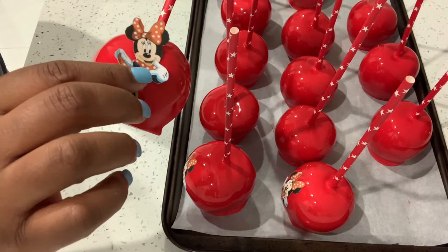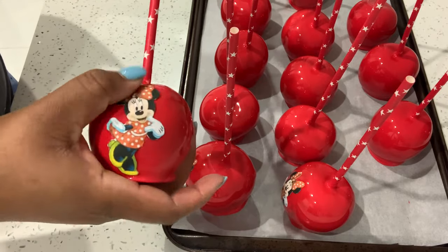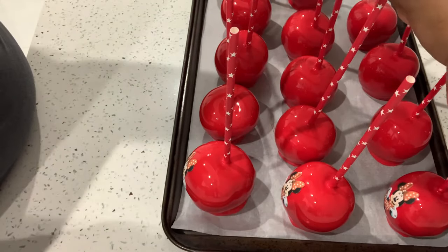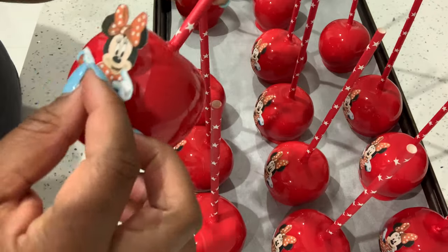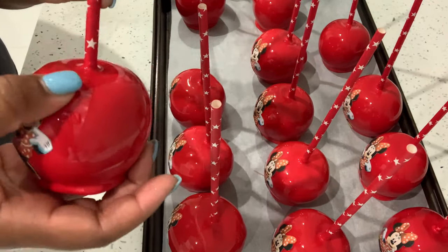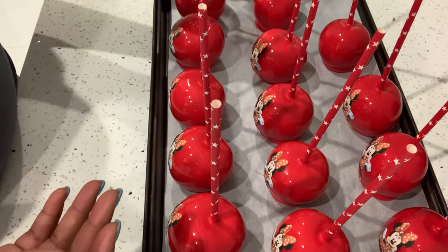So I'm just going over again how to position. You want to make sure she's in the middle, and then you glide out so that the air glides out naturally and you don't get air pockets underneath the image. And that also increases the chances of the image ripping, and that you definitely don't want.